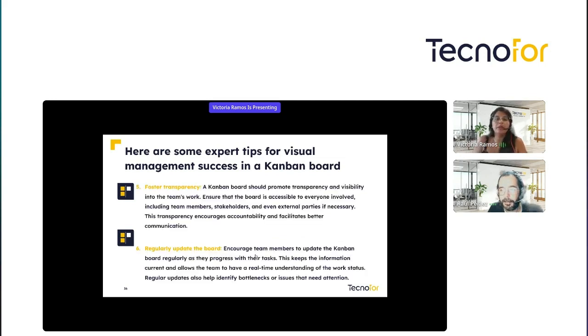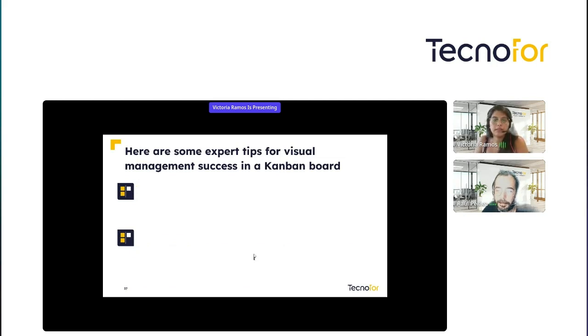Also, we will be fostering transparency by using all these configurations in our boards. We will be updating the board in a much faster and easier way, identifying all the bottlenecks that we have in our issues and need our attention, in fact.